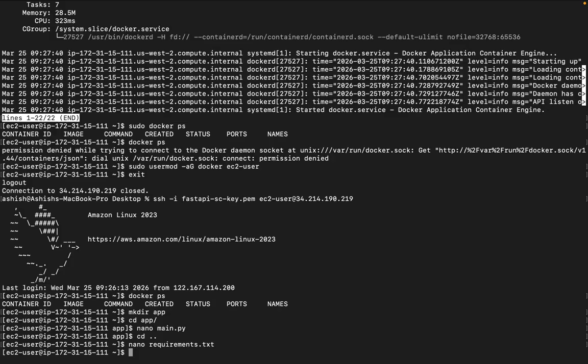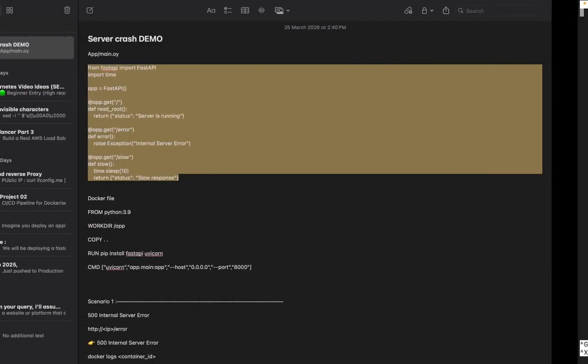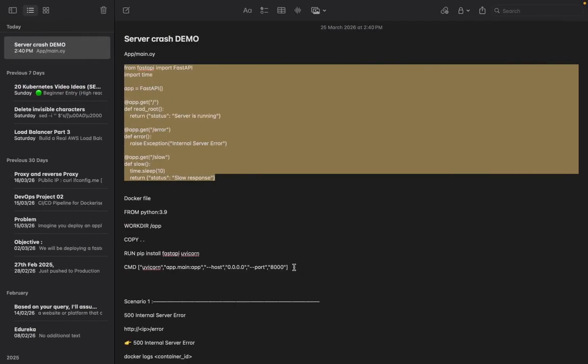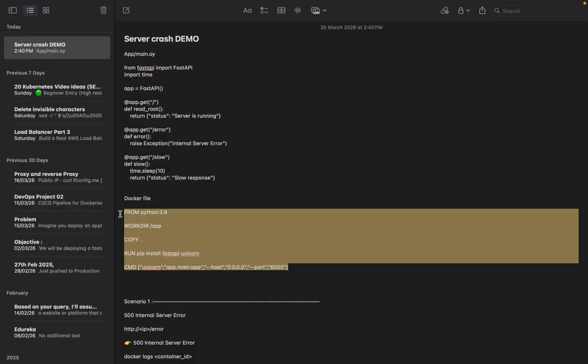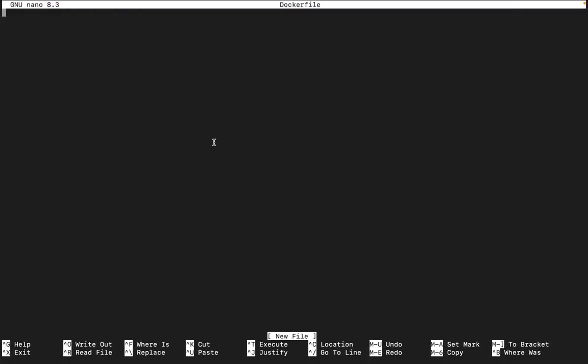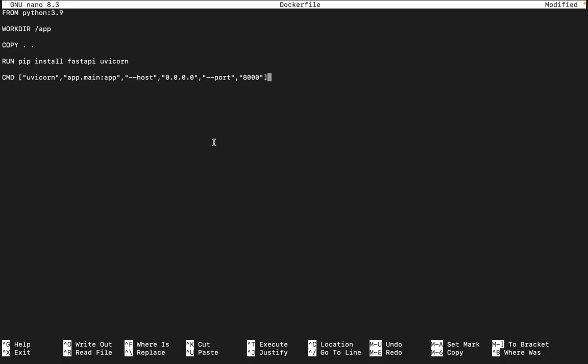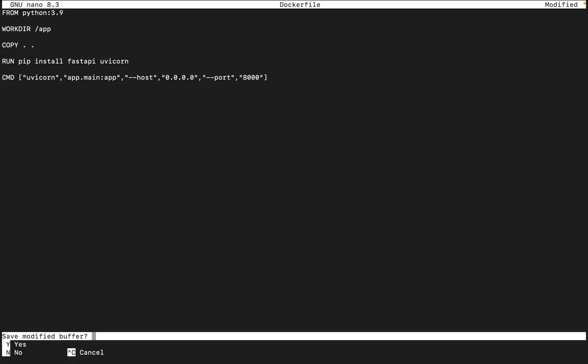Let us create a Dockerfile. nano Dockerfile. Okay, so I have also got the Dockerfile handy with me. You can just use this particular Dockerfile. I've also explained in my previous videos, inside that DevOps project videos, the first one wherein I have created an application on the EC2 instance, Dockerized it, and then accessed it over the public internet. So this is what I have done. You can save it.